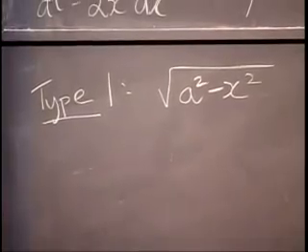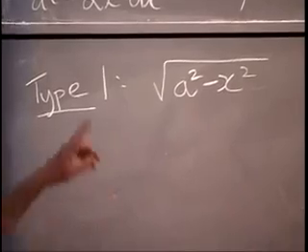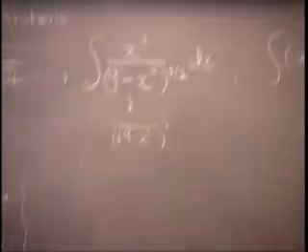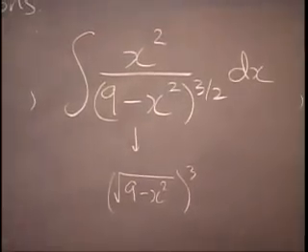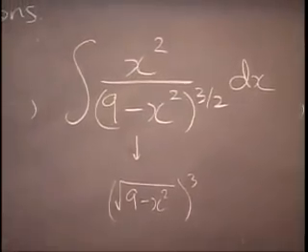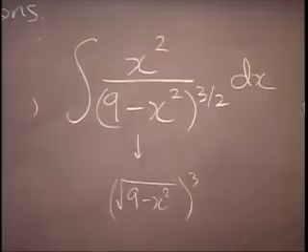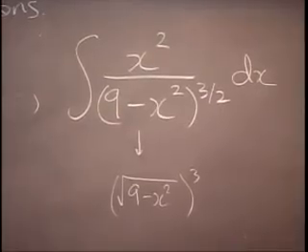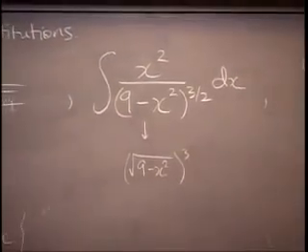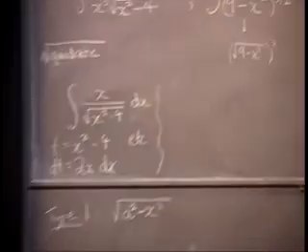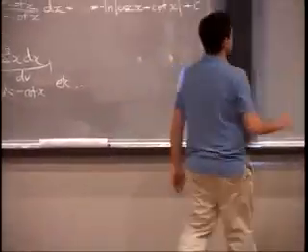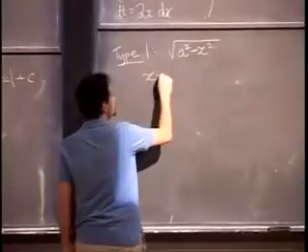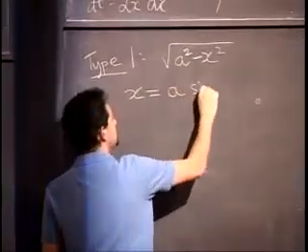So in our example, in the middle one from above, if we can just look at that middle integral up there, you have 9 minus x squared. Although there's a 9, I really want you to think of it as 3 squared. So in that example, as we shall soon see, a should be 3. All right? So how do you deal with this? Well, the trick is to make the substitution x is a sine theta.